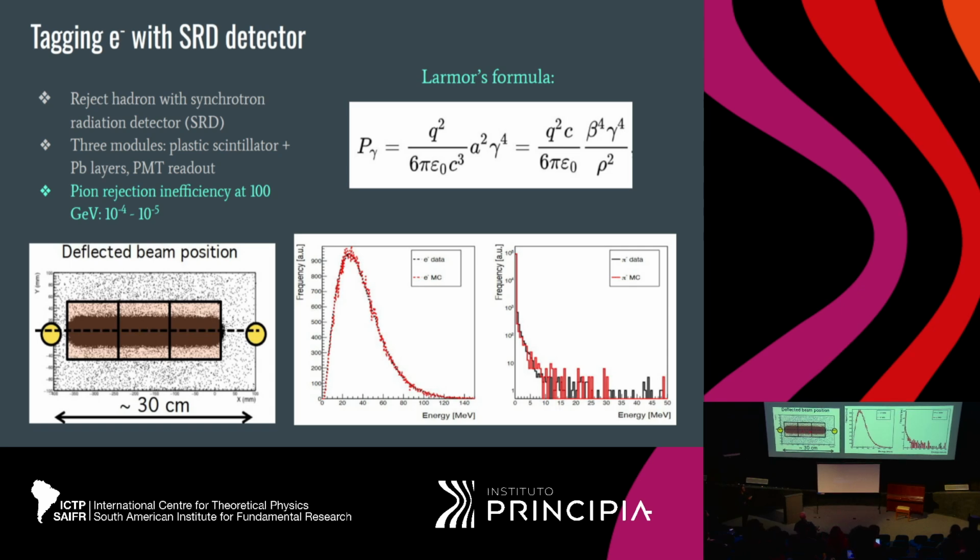Here you have two different spectra, for example for electron data, also with the comparison with Monte Carlo, and you can see it's very good, but also for a data set composed of pions, for a pion beam. You can see that the difference in energy is very large, so that applying a threshold you can reduce in a very effective way your contaminants, up to 10 to the minus 4, 10 to the minus 5 in efficiency.